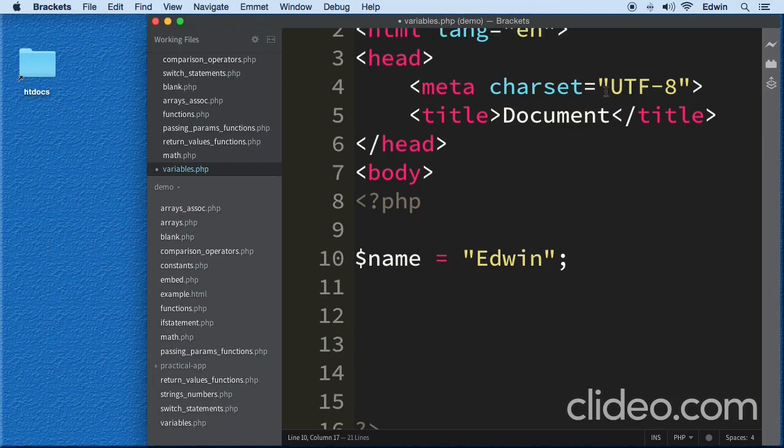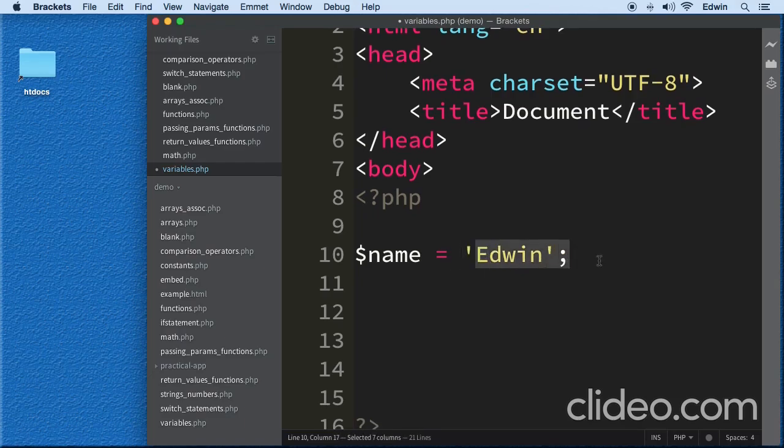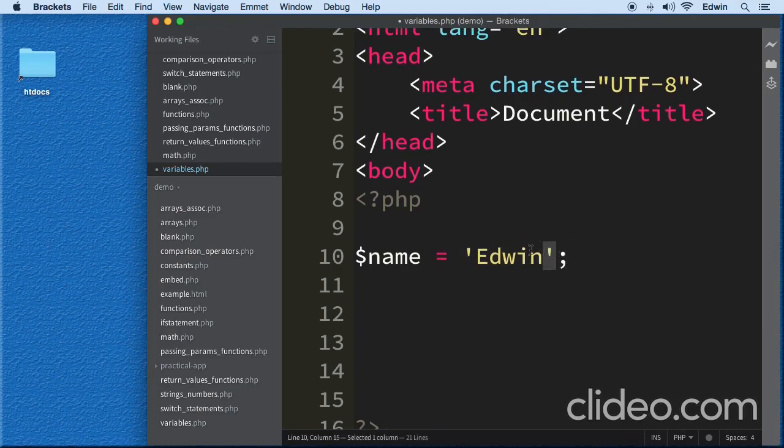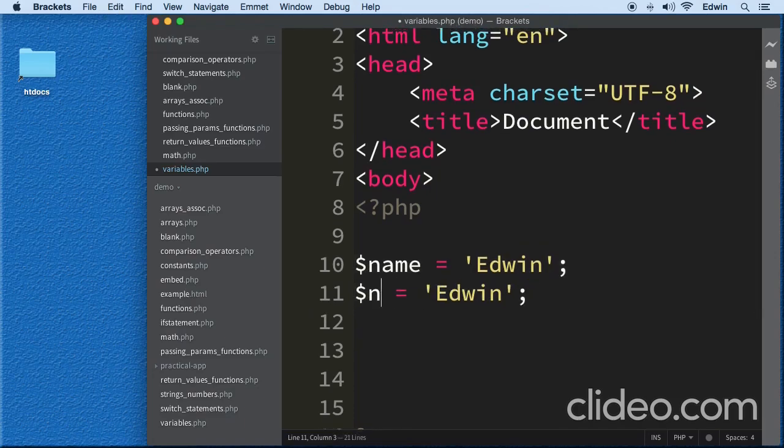For strings, we use double quotes, or we can use single quotes, to put strings in there. This is how we write strings or text in programming languages. Most of the time we need to put quotes around it. This is not only in PHP but in many different programming languages. If we want to store numbers in there, let me put it at the bottom. Let's make another variable called number. Numbers don't have quotes. This is how PHP knows it's a number. We don't put quotes around it.